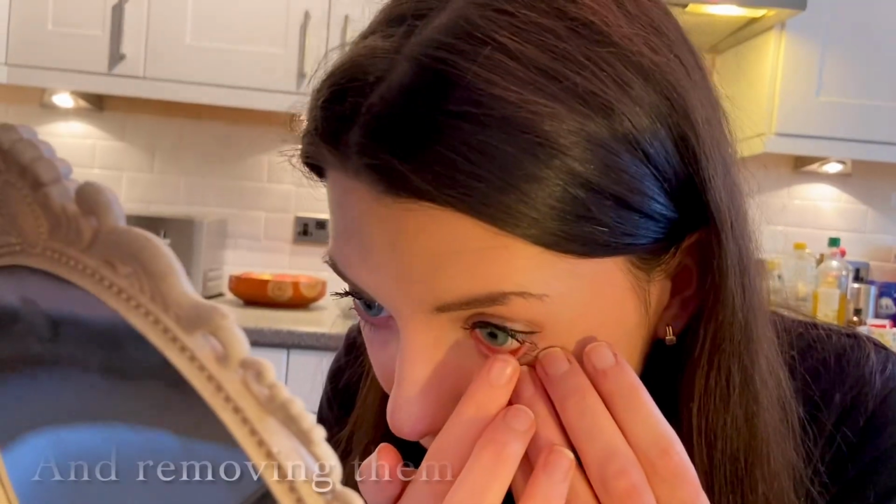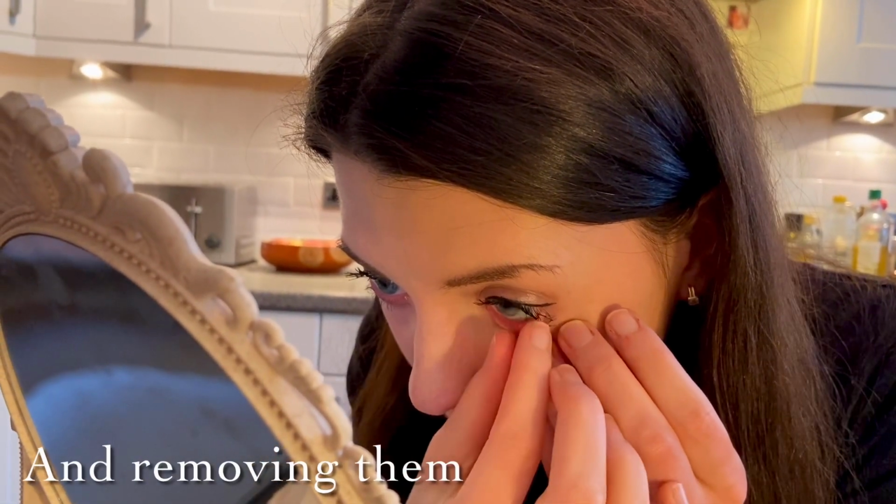But I think definitely after I did it a few times, I found it really easy to apply them and then to remove them. I think with practice it gets much easier, but on the whole, even for my first few tries, it wasn't as bad as I thought it was going to be. It was really fairly straightforward.